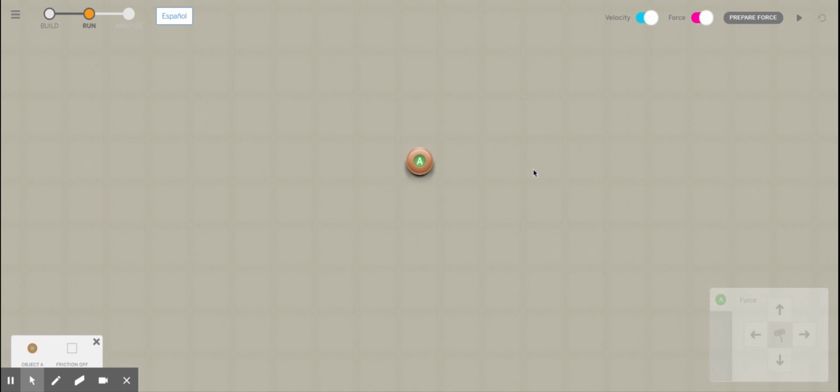So in this example, we so far have been able to have an object start moving, stop moving, change direction, speed up, and slow down. So while you're answering those questions, if you rewatch this video, you'll be able to think about why this happened based on the direction of the forces and the size of the forces.